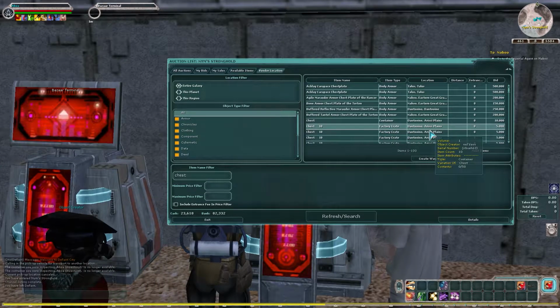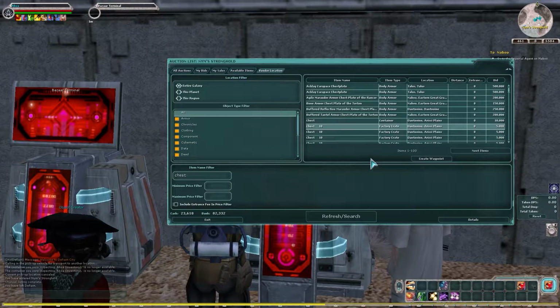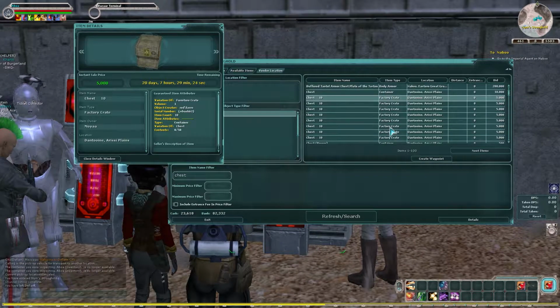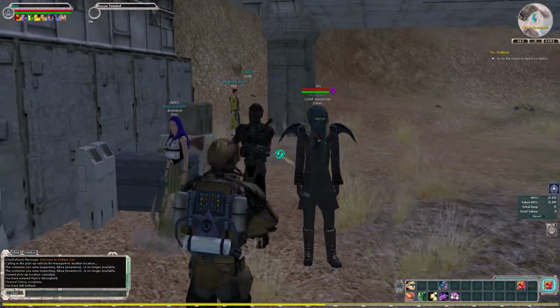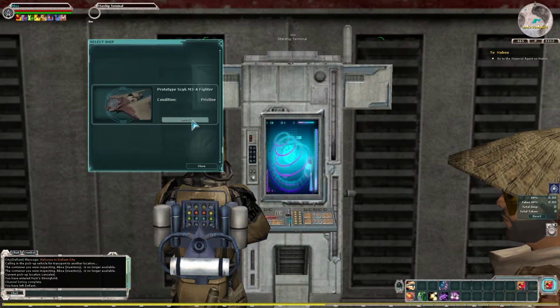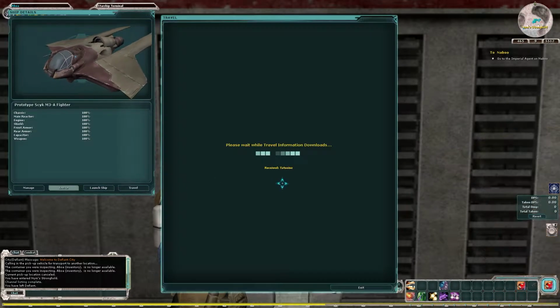It's on Dantooine. So same thing. I'm going to create the waypoint. And a factory crate means that this item was mass built in somebody's factory. And it looks like it contains 10 chests for 5,000 credits. So I would like to go buy those. So we're going to head on over to Dantooine, even though there's a sand skiff clipped inside of this.